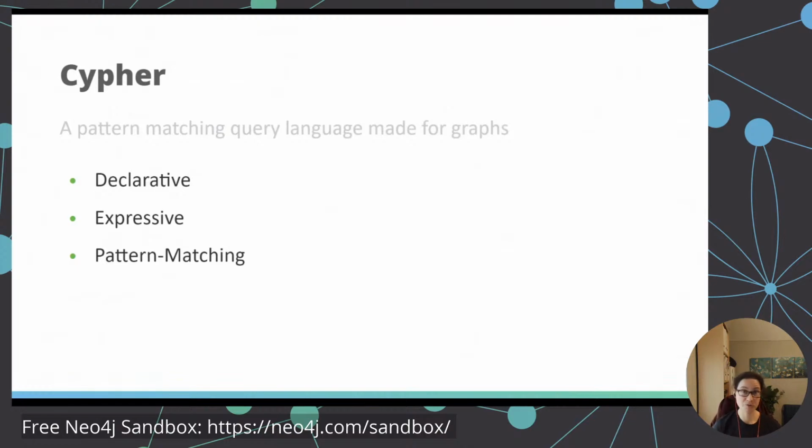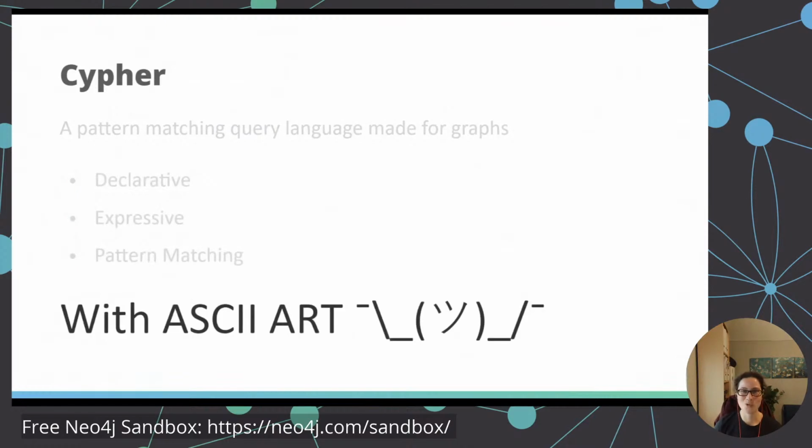Maybe he's going to choose by going outside and having a look. Maybe he's going to look out of the window. Maybe he's going to go and have a look at BBC weather. So he's got a number of ways, and in this declarative form, in this example, Cypher is going to work out how to answer your query for you. It's expressive and pattern matching. And what do I mean by pattern matching? We use ASCII art. It's brilliant, great fun. It's easy to see the patterns.